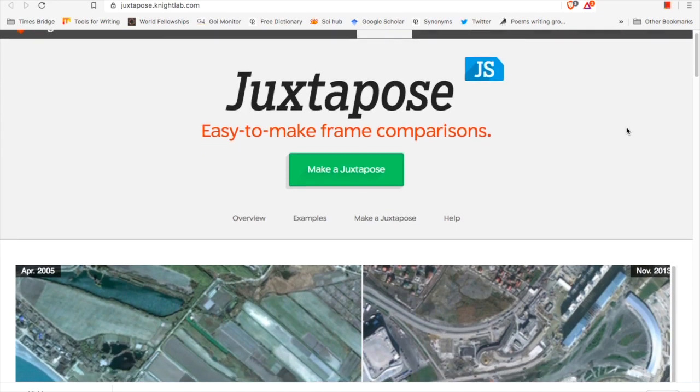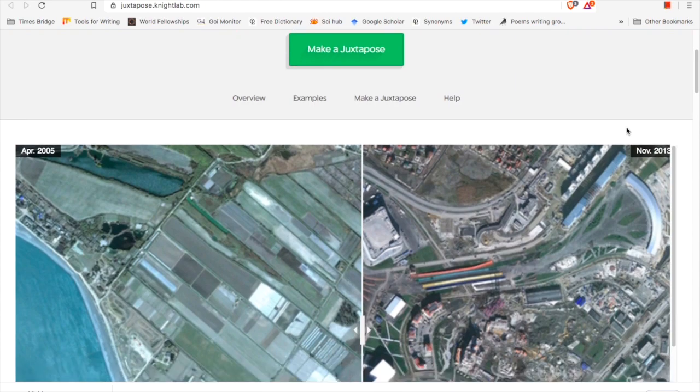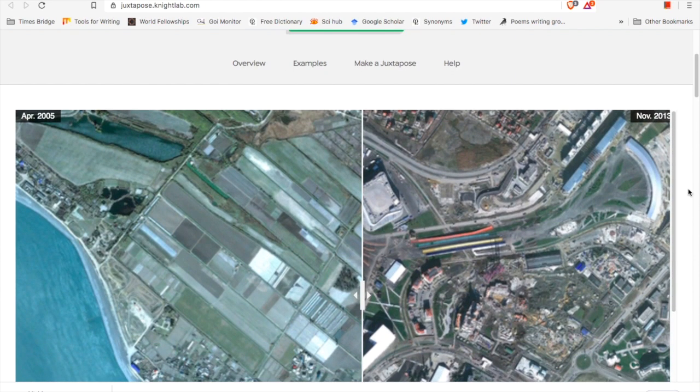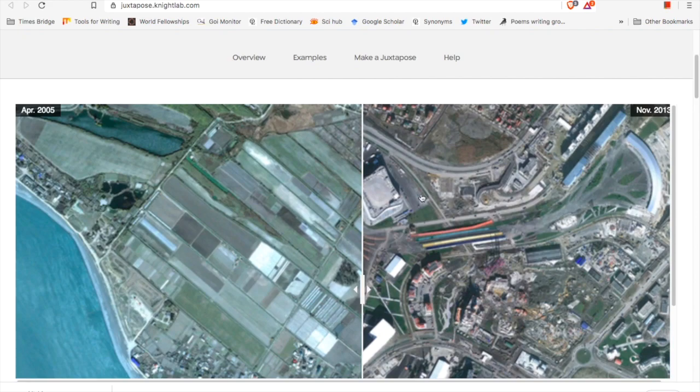Juxtapose, as the name suggests, is about putting two pictures against each other and then comparing them. For instance, these are the two pictures taken at different times of the same place. On the left side top, you will see the date as April 2005, and on the right, it's November 2013.